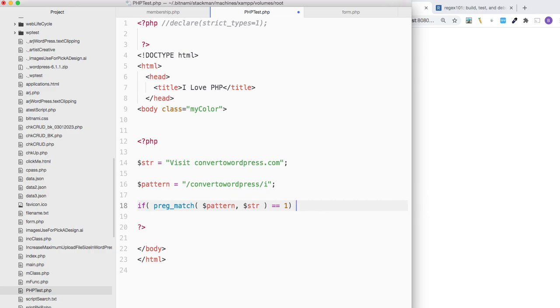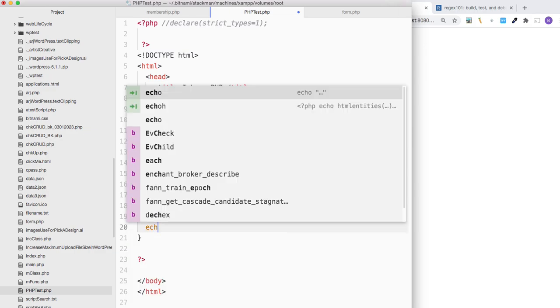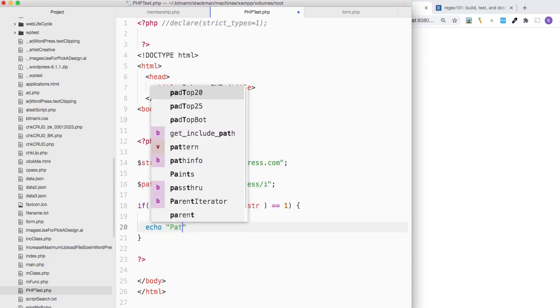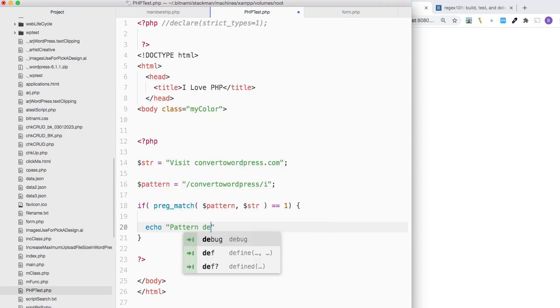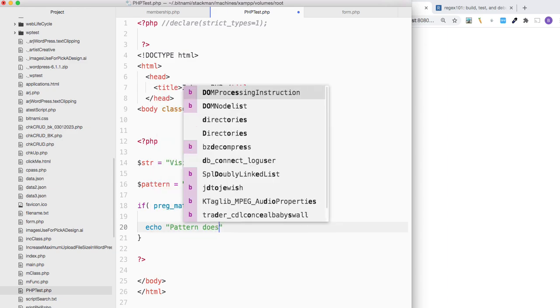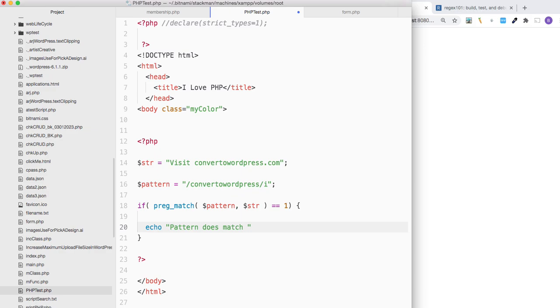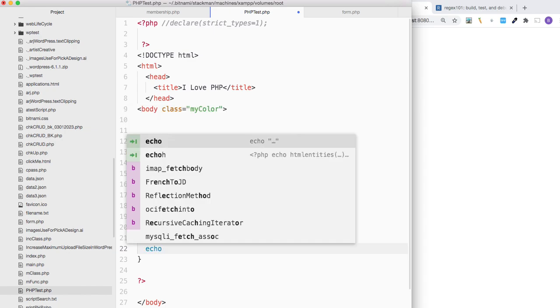So if you do this, now you're going to say curly braces, because you want that particular branch to take off if it found something. If it didn't, then do the other branch. So we're going to say pattern does match. Now I'm going to do a BR, excuse me, that will work. Okay, and then we're going to echo it too, because we want to see it.